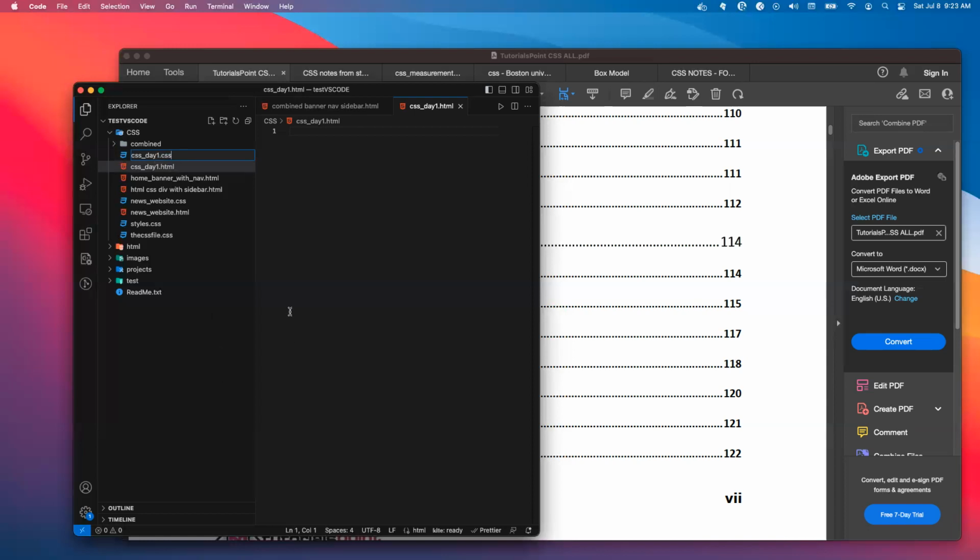That's crucial. So once we do that, we have the two files that we're going to be working with. Let me bring up this HTML. Let's write some code here that we're going to be using. We don't always need to do this, but I'm just doing it anyways.